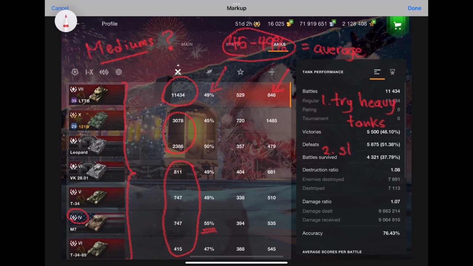Number 2 would be to stay alive. Yes, he's dying way too soon. My guess is he's averaging 4 shots a game in a medium/light tank. That's not going to be enough damage. In a heavy tank, 4 shots will be enough, but not in a light or medium tank. You need to be doing double that, really, to be effective on the battlefield, generally speaking.